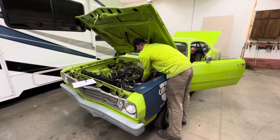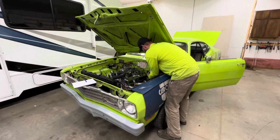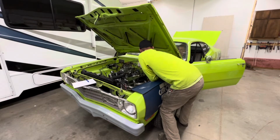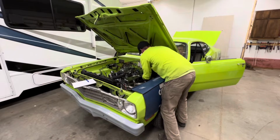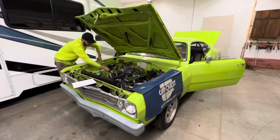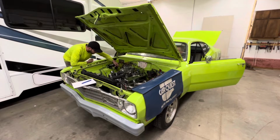180. I think I need one more crank after the last one. Now let's get the next one. Touch over 165. So we had one that was high, and the rest are the same. That doesn't make sense. Ready? 180. 180? Yep. All right, cylinder 4. A skosh under 180, we'll call it 180.